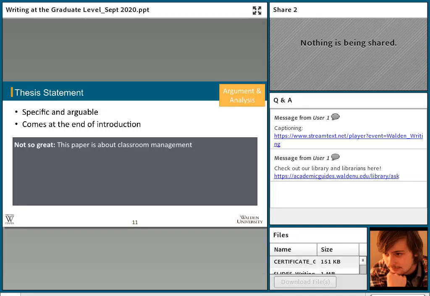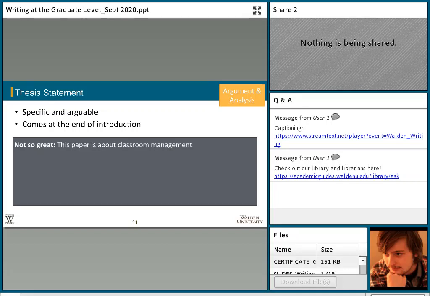But a thesis statement, it's a brief articulation of what your piece is arguing. You're telling the reader the main argument of the piece. It needs to be specific. So, you don't want this to be too broad. You want it to speak directly to the point that you're making in your piece. And it needs to be arguable, right? Someone needs to be able to argue against you. So in that way, you need to avoid crafting a thesis statement that simply informs the reader. At the graduate level, you really need to be making an argument in your writing. Where is this located? Generally, this comes at the end of an introduction paragraph, at the end of an introduction section within academic writing. So that's where the reader is going to expect to find this.